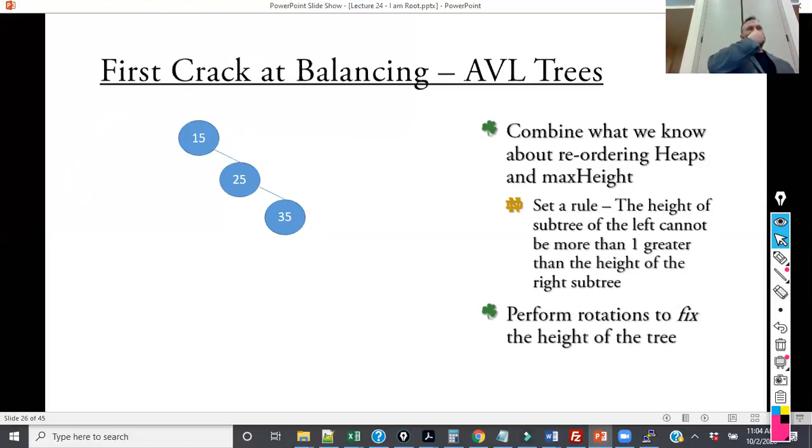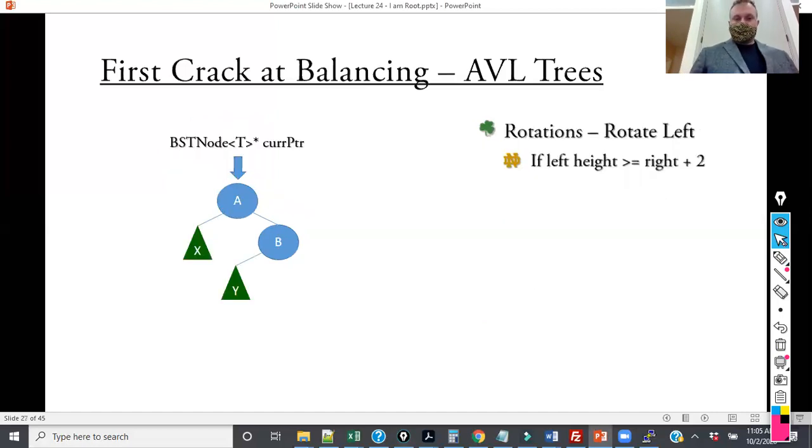So what we're going to do is start designing rotations. And what I mean by a rotation is, if we have an imbalance, we're going to want to rotate the tree. And so what's going to happen is we're going to say 0, 1. And now I've broken our rule. And so now I'm going to say 25, the right child, is going to become the temporary root. I'm going to make 25's left child equal to the previous node. And that is going to allow me to rotate everything.